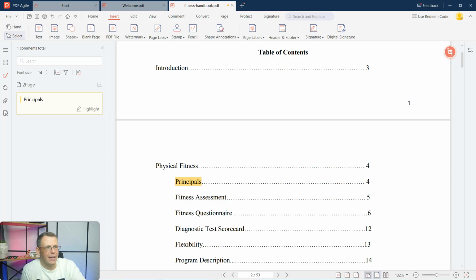So now you have different formats like PPT, you have JPEG, you have PNG, and you even have DWG as well. So this is one of the really cool things about the conversion tools. In my line of work, I have a lot of different things that I need to convert, right? Especially for collaboration.